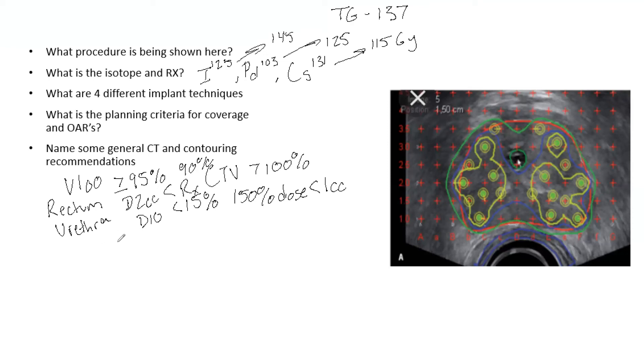First thing first, you're going to look at maybe 15 to 25 needles. That's also true for HDR. But if you're using stranded needle seeds for the LDR, an average prostate volume is 30 CC. The seed activity for a normal LDR, and this is for I-125, is going to be approximately 0.4 millicuries. And you will end up using 45 to 75 seeds.